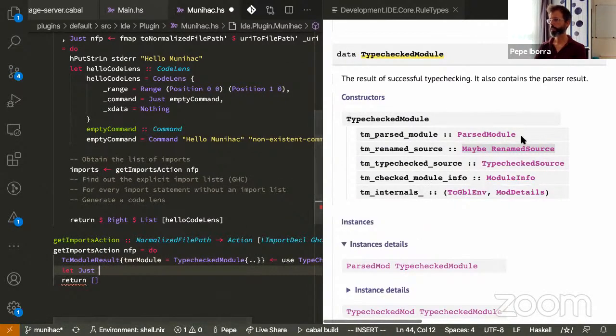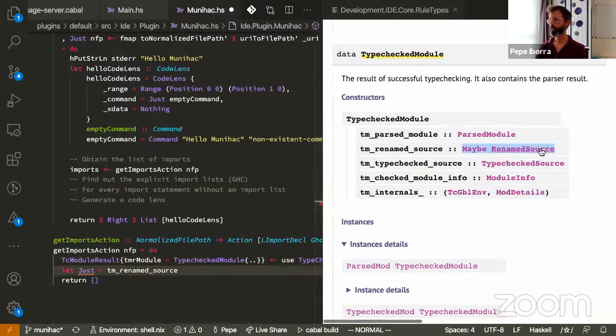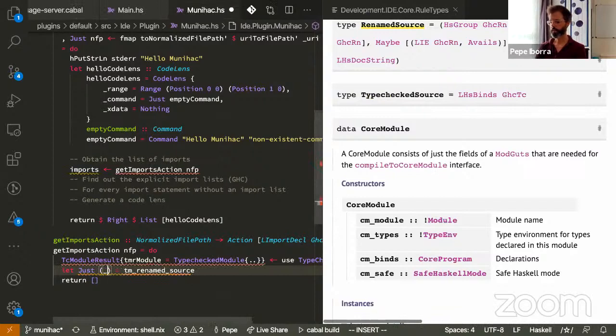And what is in a rename source? So let's find out now. Right. So a rename source is a tuple of 4 things, and the second one is the imports. Excellent. So we have our imports.